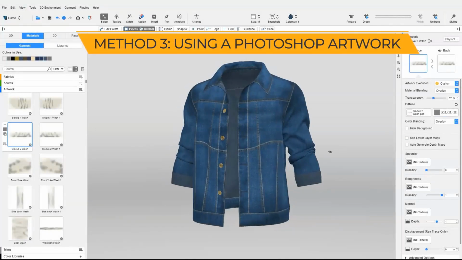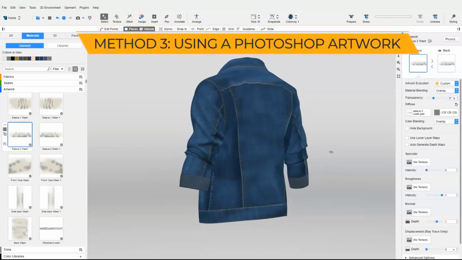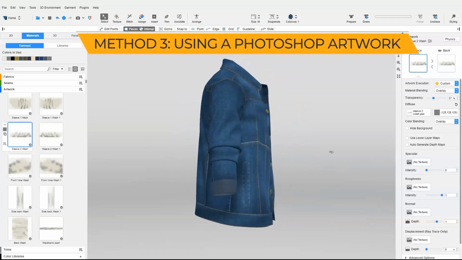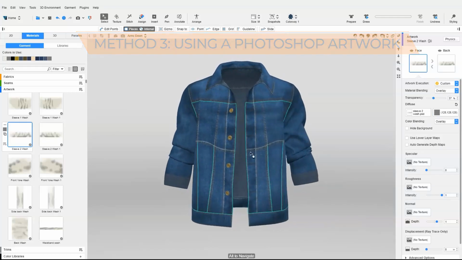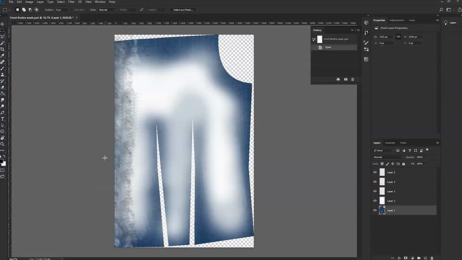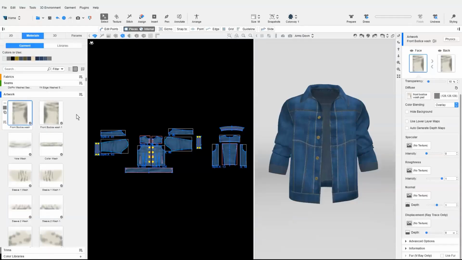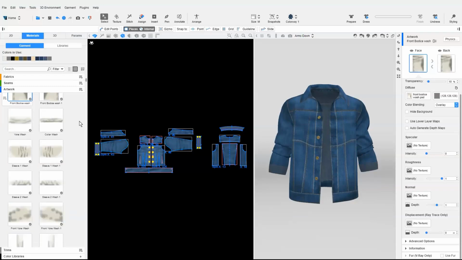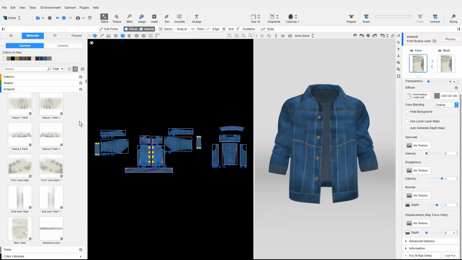For the last method, we utilize a Photoshop file, .psd file, where all the layers of washes have been added in Photoshop. This method creates a clean workspace in the 2D window. However, we need to edit any of the blending and intensity of the washes within Photoshop and would not be able to adjust the placement, material blending, and transparency of each individual part of the wash in VStitcher. We can create one PSD file for each pattern, adding in both the highs and lows of the washes in one artwork.